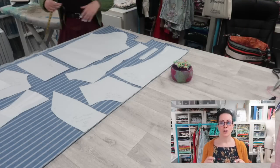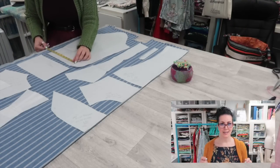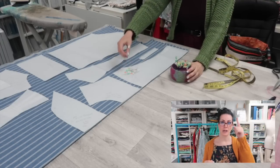One of the things that I do a lot is eyeball it, and that bugs some people. I've been sewing for nearly 8 years now, full-time. I have got a really good eye for making sure that my grain line is parallel to the selvages or the fold line of the fabric that I'm putting my pattern piece onto. If you're worried, if you're not quite sure, get a tape measure and measure your grain line at the top, the middle and the bottom, and even more places if it's a longer piece, to the selvage or the folded edge of your fabric, to make sure that it's definitely nicely straight on grain.